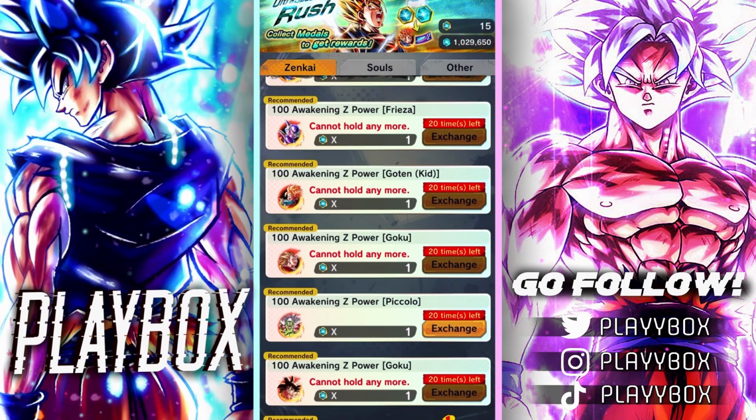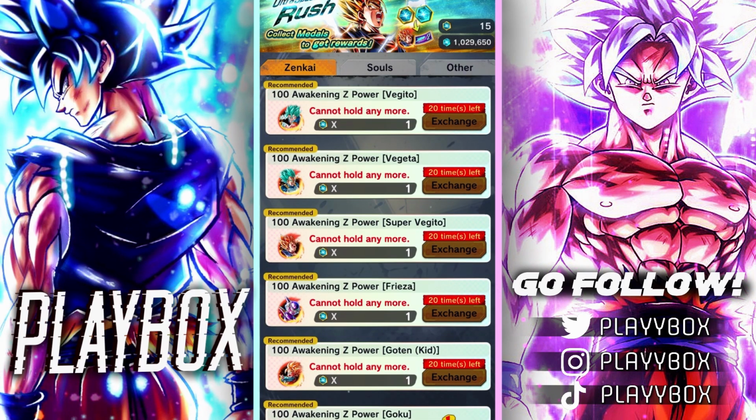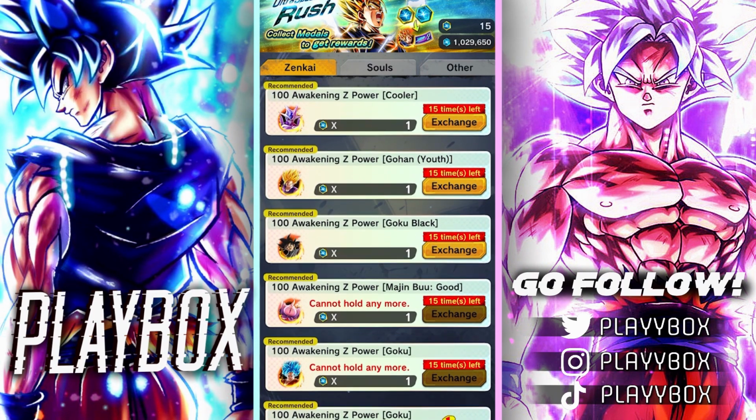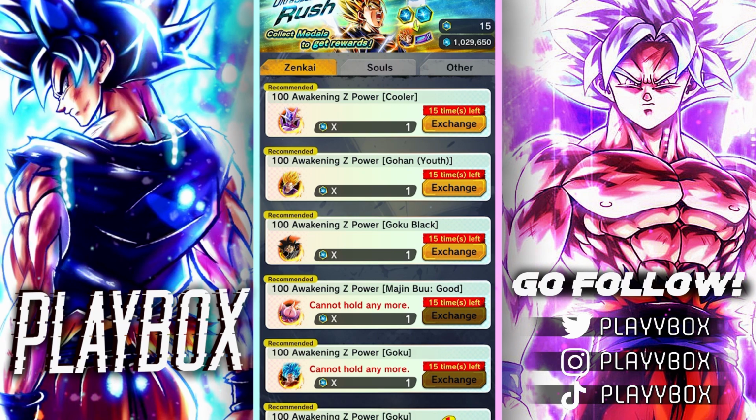First, you have to decide what team you main. That's one thing you have to take note of. And then you go through this list and look at the possible bench options. Is it a good bench? Do they have a good Z ability? If they do, do they have a good Zenkai ability?